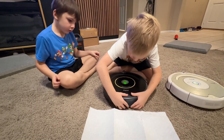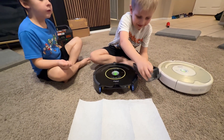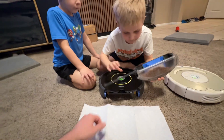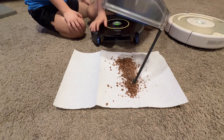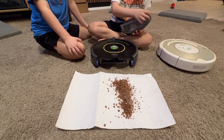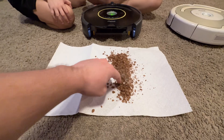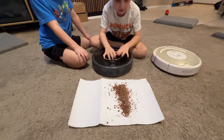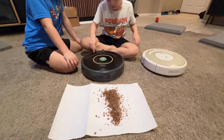Okay, this is the 650 — this is the bin you should get for the 500 series. All right, dump it out. Look at that! Yeah, this is the bin you should get for the 500 series. That looks pretty similar to the 530, don't you think? Yeah, but if you have the 530 it wouldn't match because of the gray color. That's still pretty cool. I got a lot of dirt in there too. I would say it's pretty similar — it's about a tie.